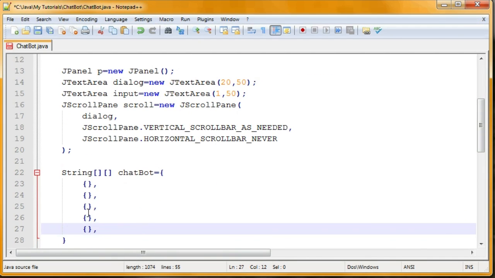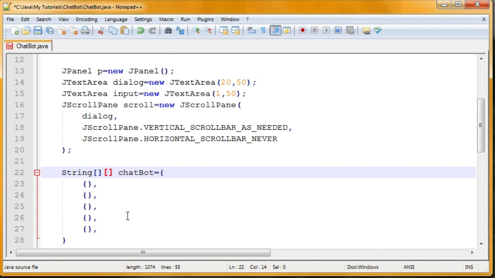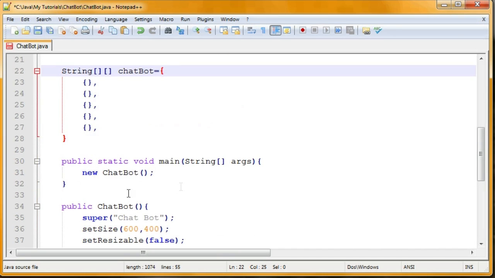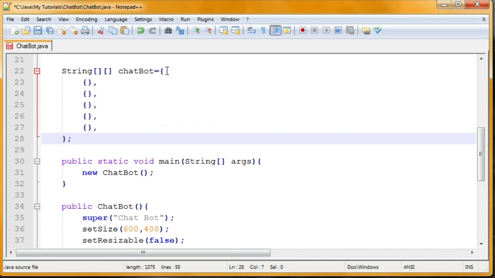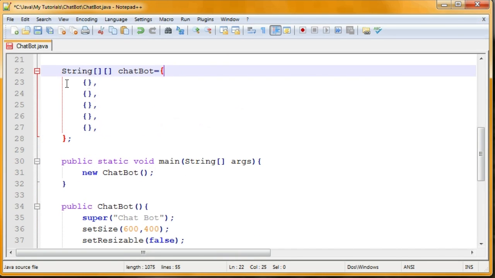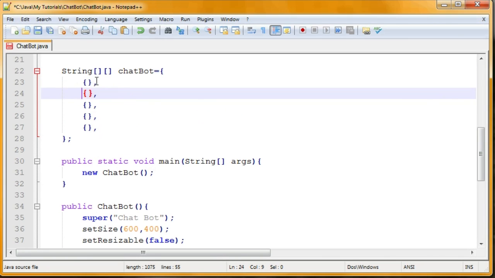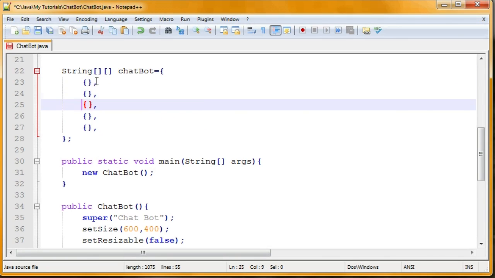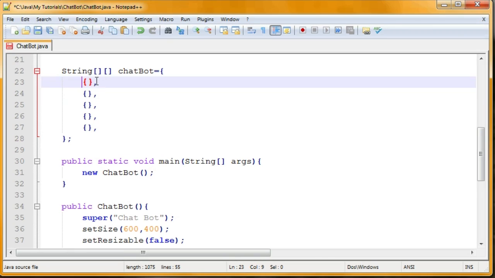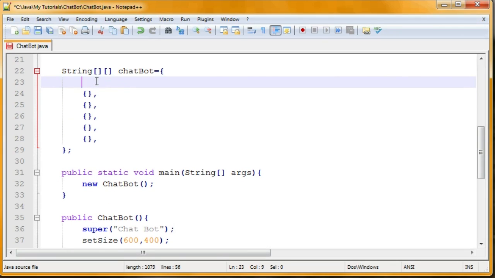Okay, so if you've only watched my basic Java series and you don't have any experience with two-dimensional arrays, the basis of it is that this is the array, and then each index of the array is another array. So this is the first index, second index, or I guess index 0, then first, second, third, fourth, and so on. And then each index contains another array. This could be hard to work with, or hard to get used to, but if you keep working at it, you'll get used to it.